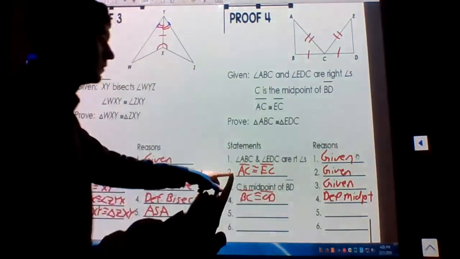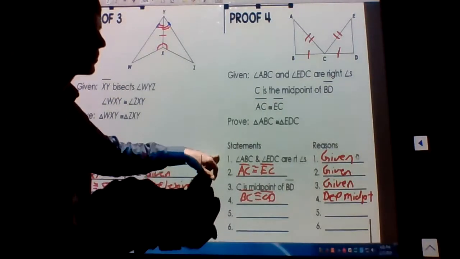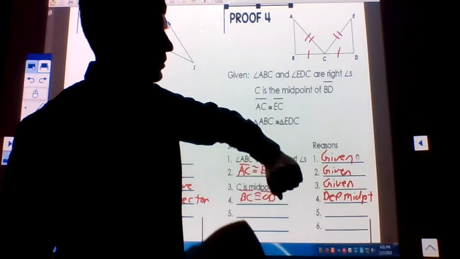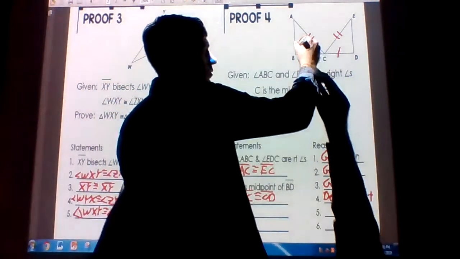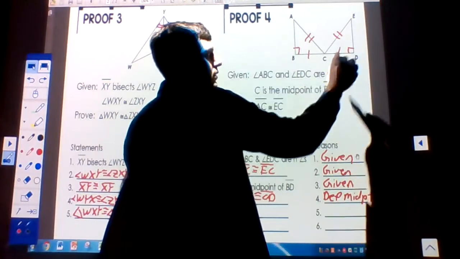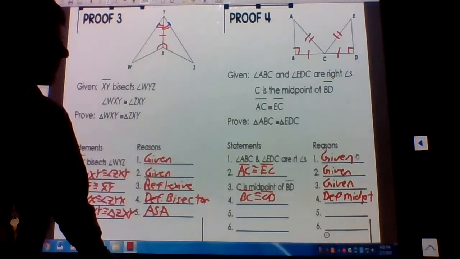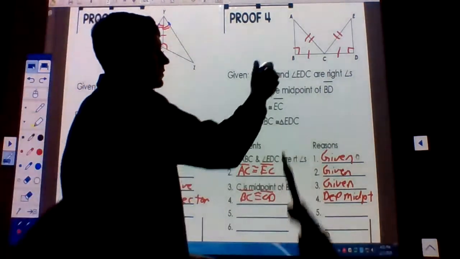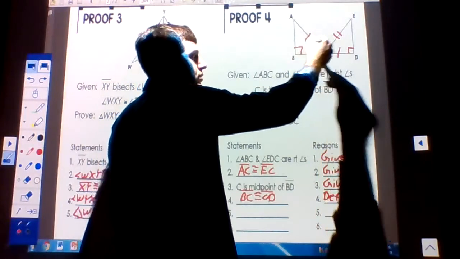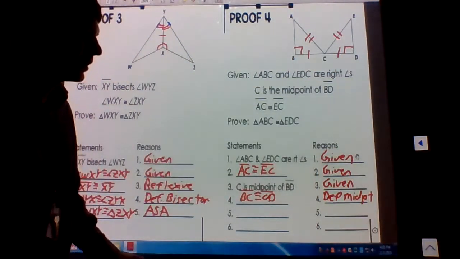CD. Okay. So the thing here then is, since we have right angles, right? We can use the right angle theorem to say that they're congruent. So if these are our right angles, if we use the right angle theorem to say they're congruent, we then have angle side side. We can't use angle side side, so we want to try to use HL instead. Whenever you have angle side side, you're going to want to try to use hypotenuse leg. So we're going to try to use hypotenuse leg here.